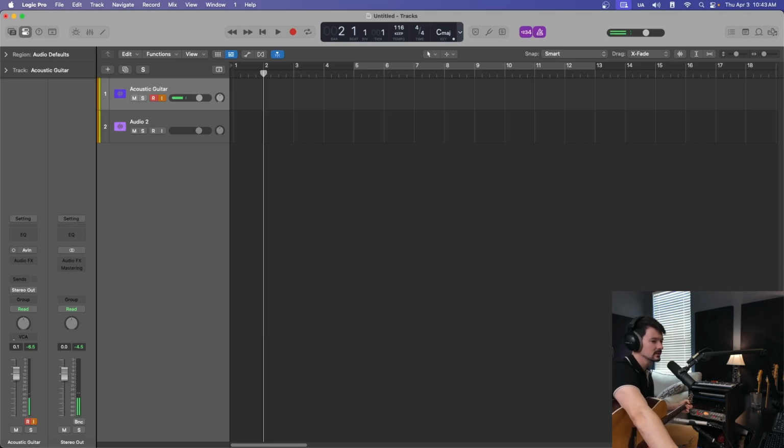All that to say, don't let the fader level scare you when you're recording, because Logic is going to record at the input level regardless of the fader. So you can safely adjust the level of the fader to hear how you want without affecting the level you're recording at. So now I'm going to hit record.